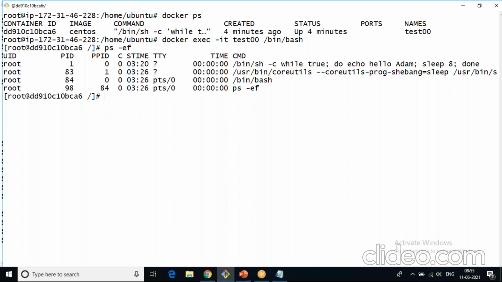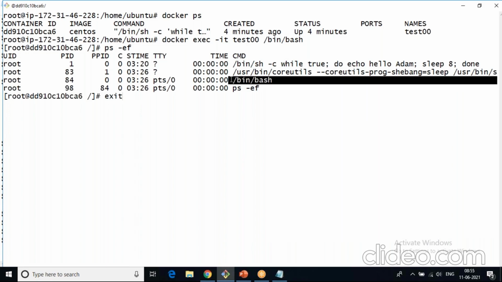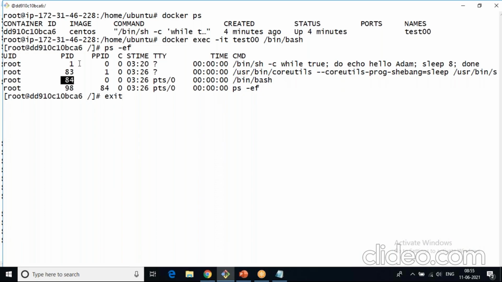And here, if I say exit to come out, what is it that I am stopping? I am stopping the bin bash alone. And if I stop this, is there a problem? No, the container is still going to run. So that is where you can safely go inside the container, safely come out, because you're not disturbing the parent process. Okay, so the earlier reason why it was stopping is that when we created a container, the default command was bin bash, and the bin bash was the process ID 1. So when I did the exit of that one, your container was stopped.